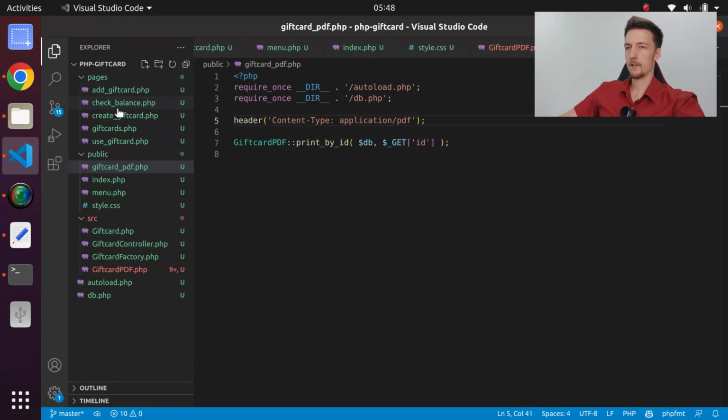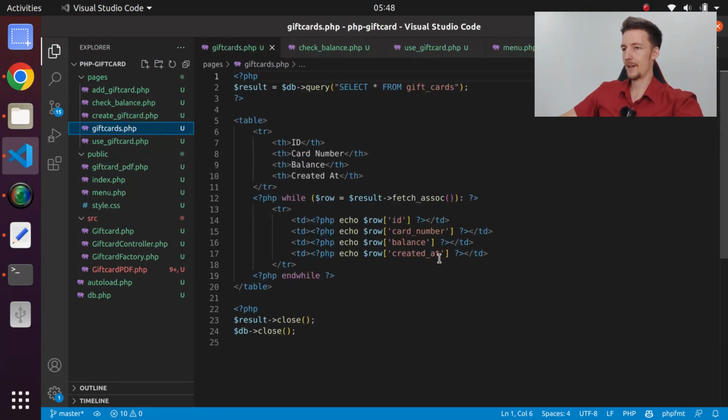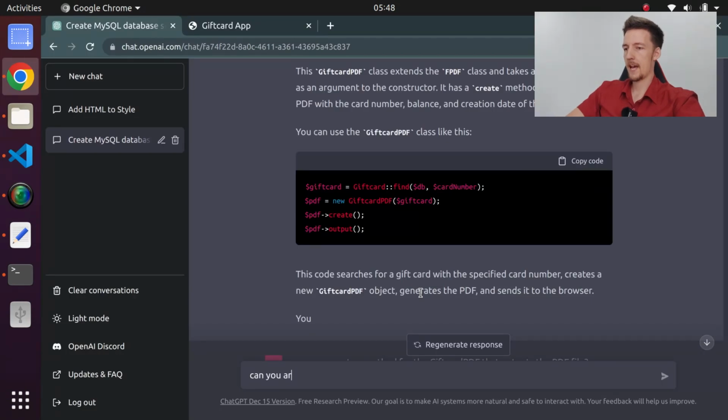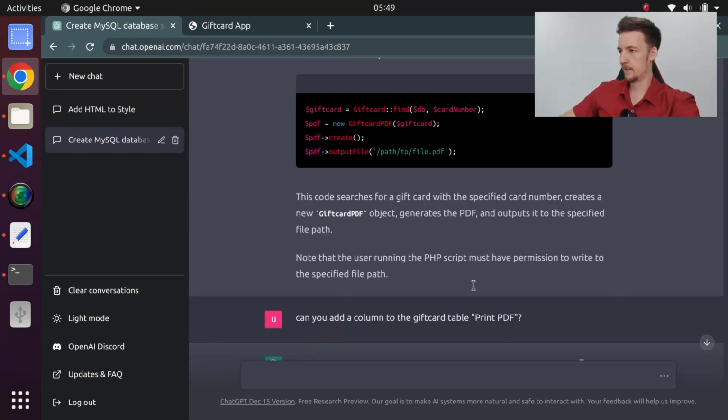Then I need to add the link. So if I have the gift cards, I need to add a row here for the link. Can you add a row, add a column to the gift card table, print PDF? I guess it will understand. It should be a link. I hope.